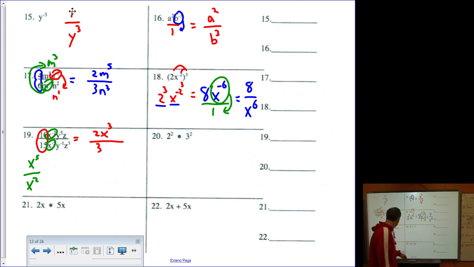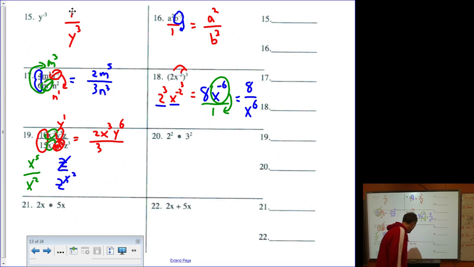Let's go to the y's. The y on the bottom needs to go to the top, but the 5 on top are staying there. So really, I end up with all 6 y's on top and none of them cross out. And last up, the z's. The z's don't need to go anywhere. There's 1 on top and there's 3 on the bottom. So when I go to cancel them out, I could just cancel out one of them, and that would leave me with 2 z's on the bottom. And we're done.